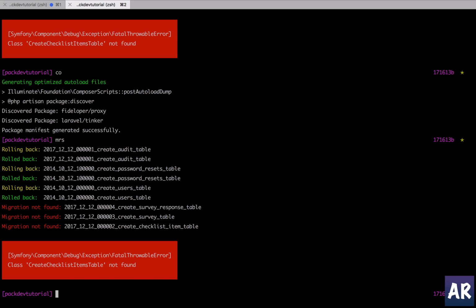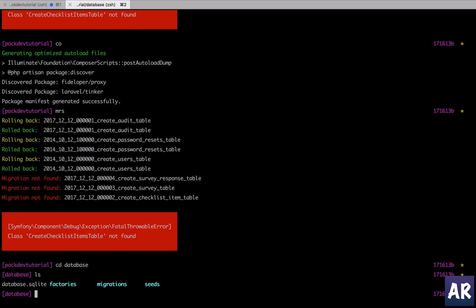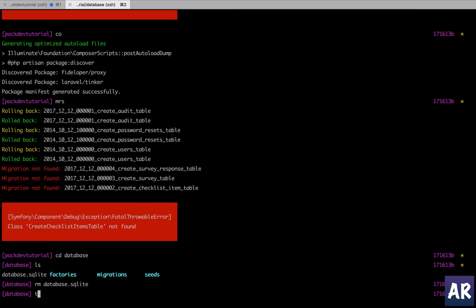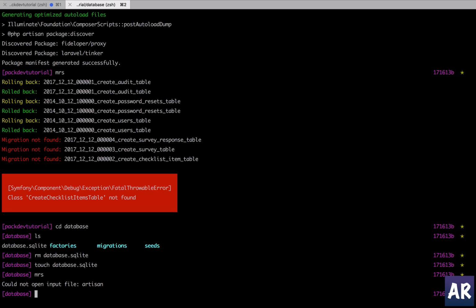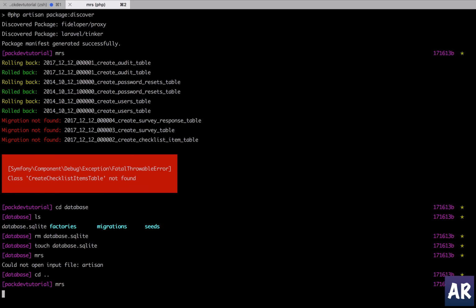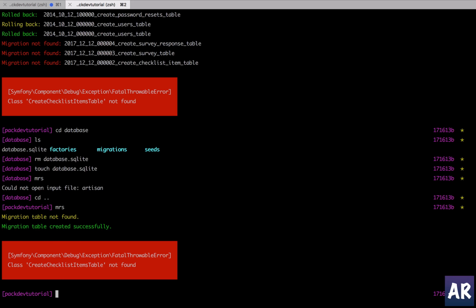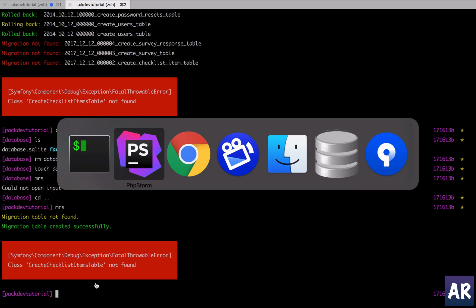So rm database, touch database SQLite. If I do migrate now, go back, still not working, huh? Still says this table is not found. Create checklist items table.